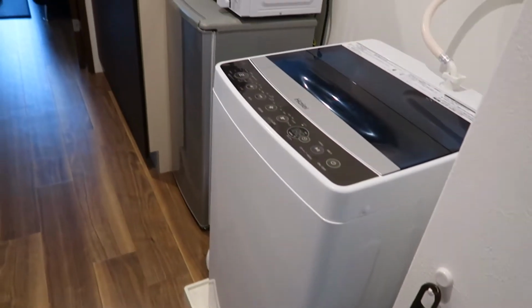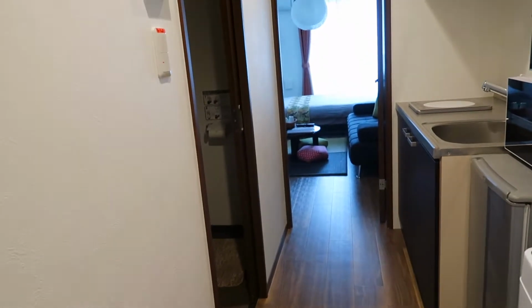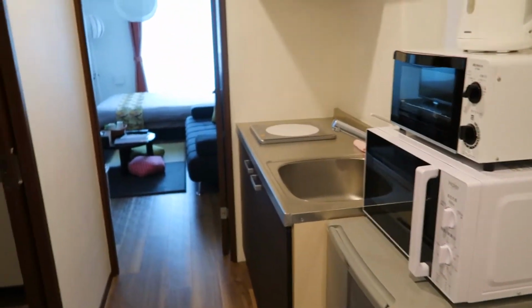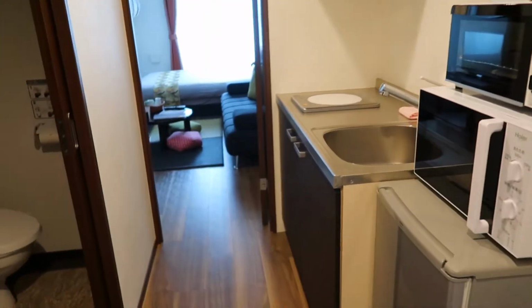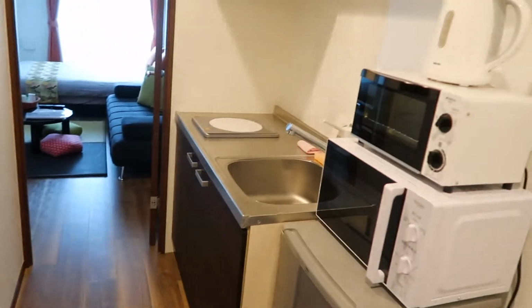You don't wear shoes once you've walked in here. But as you can see, there's a washing machine, which is huge, especially if you come here in the summer and it's really hot. I mean, Japanese summers are unbearable, and so that's really awesome. There doesn't seem to be a dryer. Actually, this may be both a washer and a dryer. I would need to look at the Japanese.